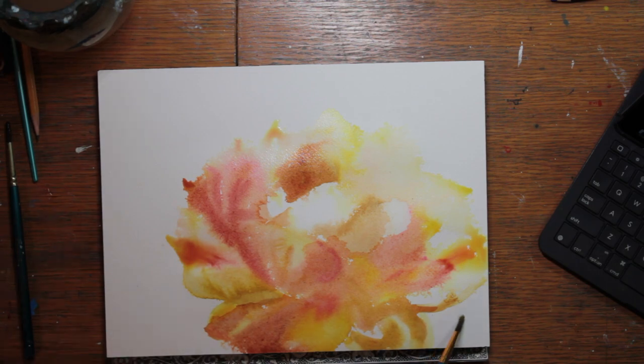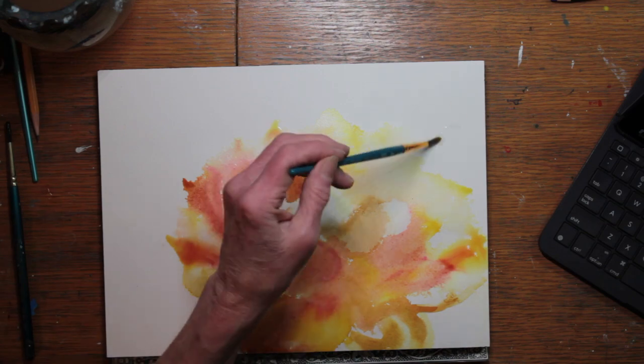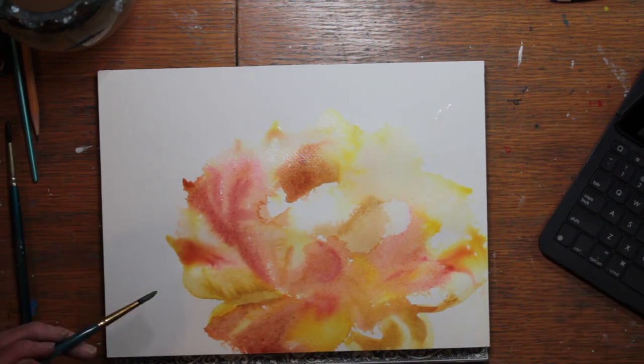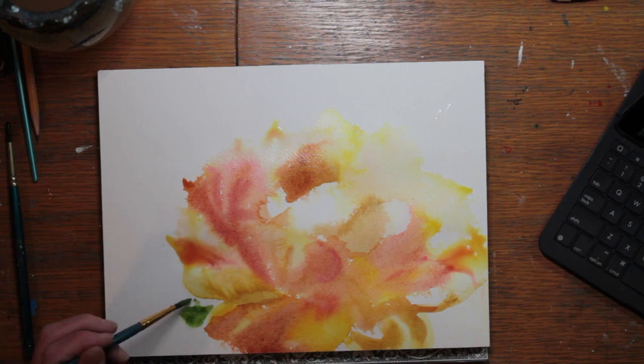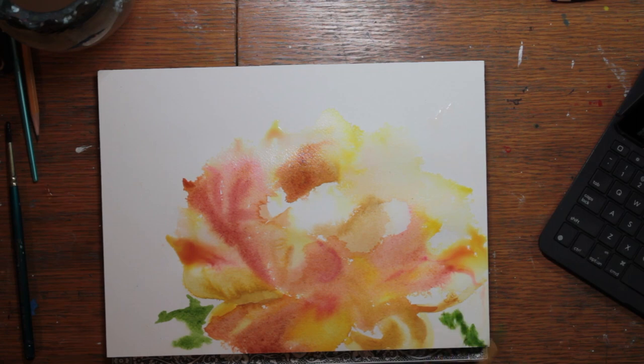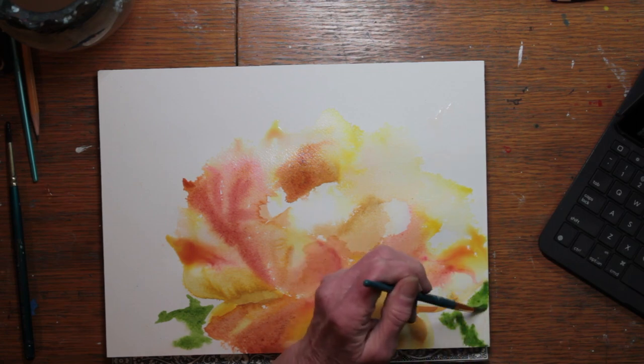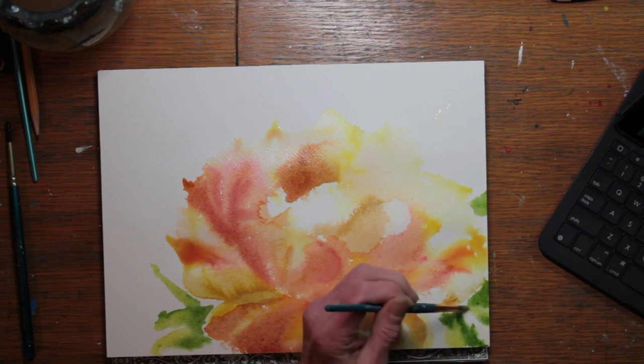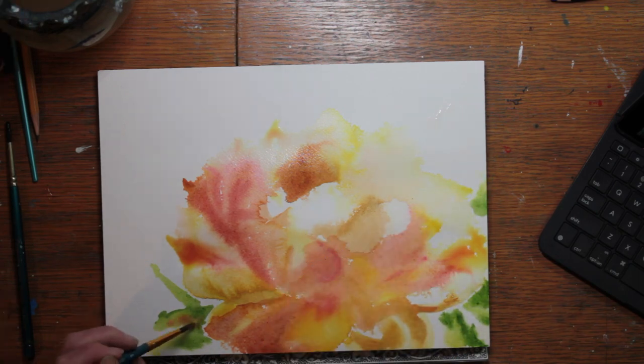Now I'm sort of floating around the paper, finding petals, finding areas of petals, leaving some darks, and leaving some absolute white values. To establish some negative areas, I'm finding where I would like to put some leaves. They are not being painted right next to and touching the flower in most places because I don't want the wet colors to run together.